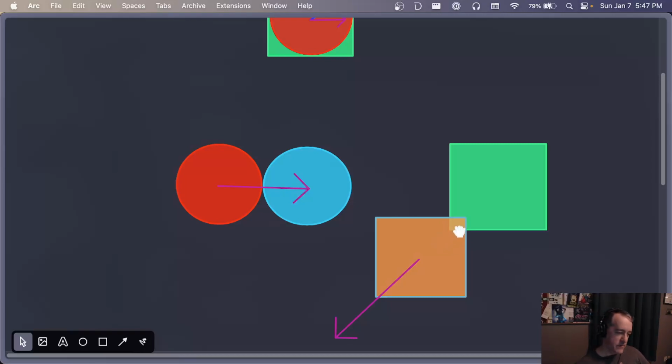I guess we could move it by half of the. Actually, let's do something simpler.